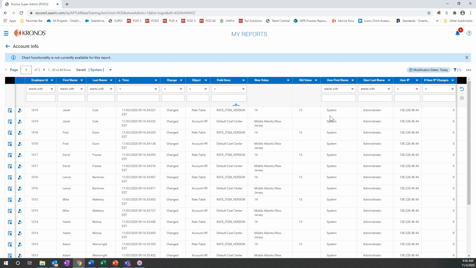I do want to call out that in the top right corner, it will always default to today. So if you're trying to help with a client or do some digging, make sure you pay attention to the dates, okay? But take a look at this. Just for today alone, I already have 40 changes. And basically it's because I changed the cost centers. So you can see here, for Janet Cole, she went from not having a cost center at all to having the New Jersey cost center.